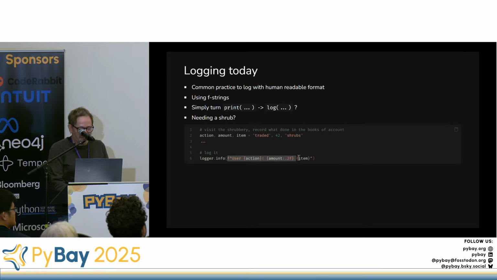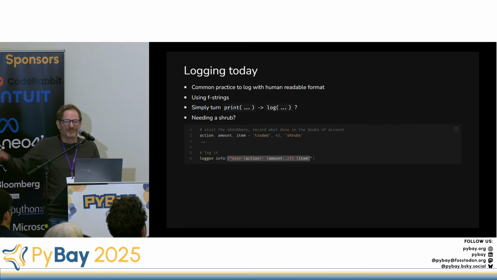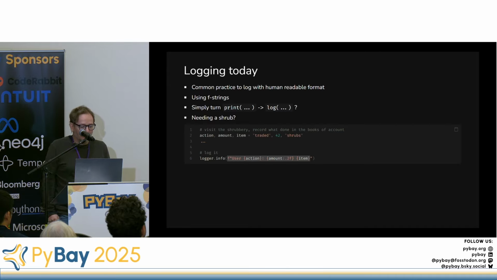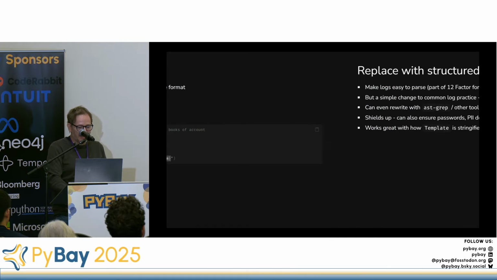And so in any event, what happens is that you just need to log this thing. Don't tell me about this other stuff I could do. I want to just log something, and I want to have some sort of human readable output, right? But could we do better, right? Let's not just log with human readable output. Let's log with something that can also be immediately turned into structured logging output. Can we support both? Can it be easy for me, where someone has gone through and read the logging documentation and put it together so that it works with T-strings?